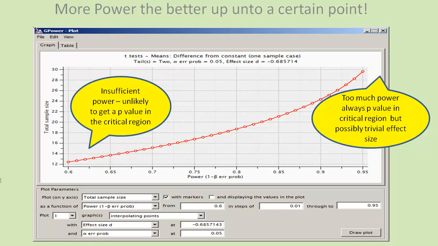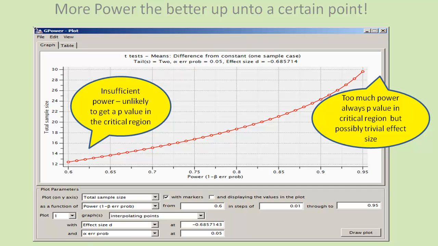For the last few slides you will have realized that by specifying a precise alternative we have introduced a lot of additional complexities such as effect sizes, non-centrality parameters and power, but this added complexity has given us the added value of being able to make informed decisions and plan experiments that give us a chance of obtaining useful information, by which I mean a p-value in the critical region.